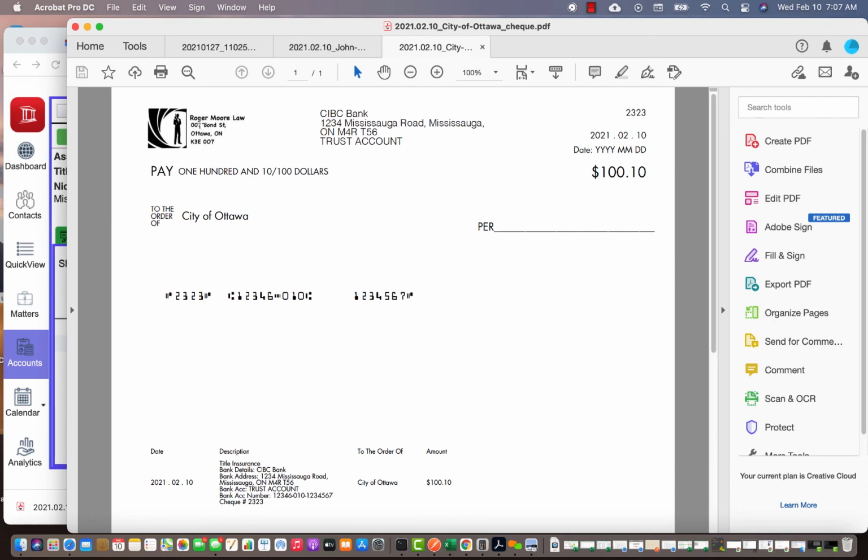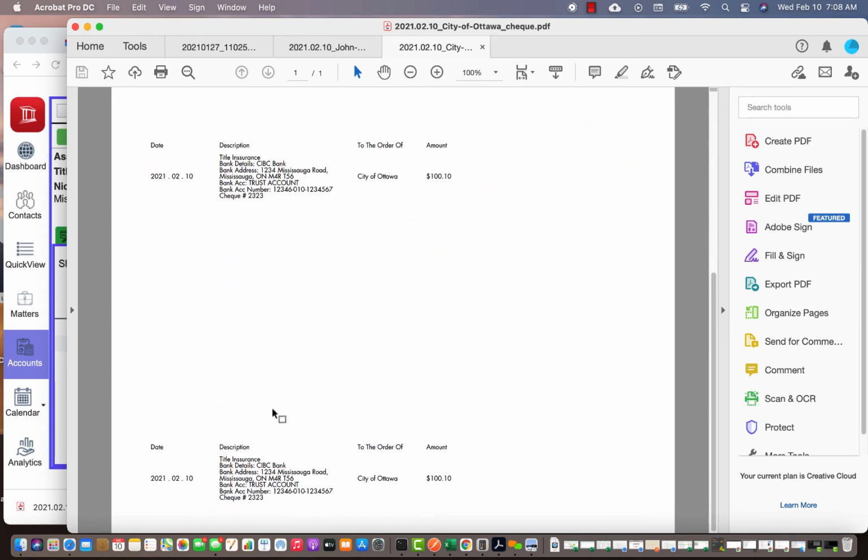So basically you'll now have your bank information, the one that you entered, stating that it's a trust account. It gives you all the information here, City of Ottawa, $100.10, and then your MICR number is here. As you saw here, 2323 is the check number, your branch is 010 CIBC, your account number, everything is generated. Then your two remittances are here, and the remittance has all the details about the check number and stuff like that.